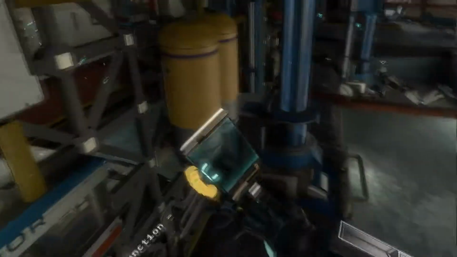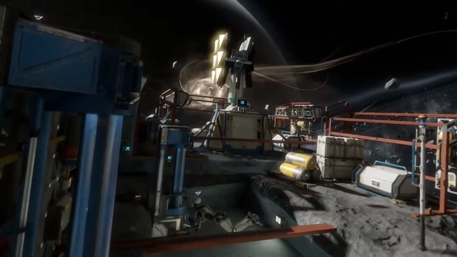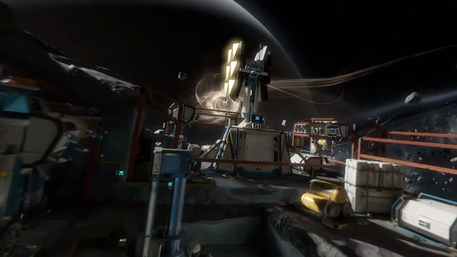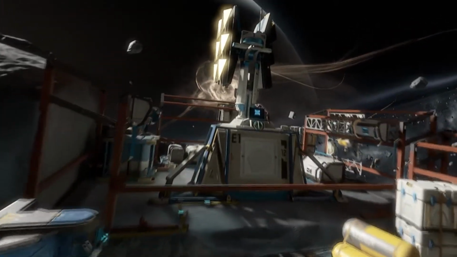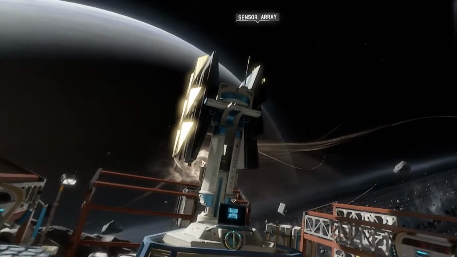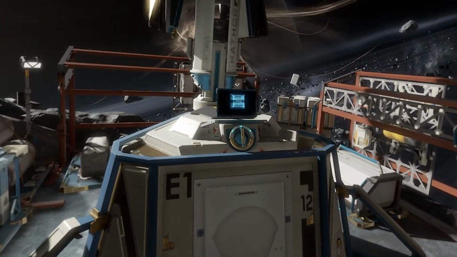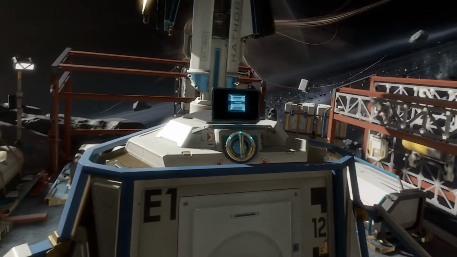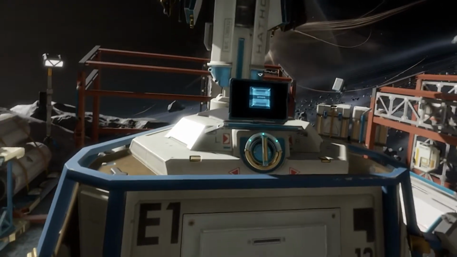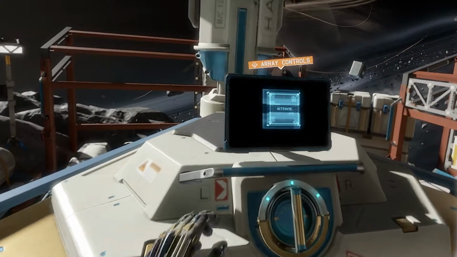Power rerouted. Liv, how are your energy readings? So far, so good. Head to the sensor and bring it online. I admit, I would have never considered using our geological sensor this way. It is highly unorthodox. Sensor reached. Look for the main control console.